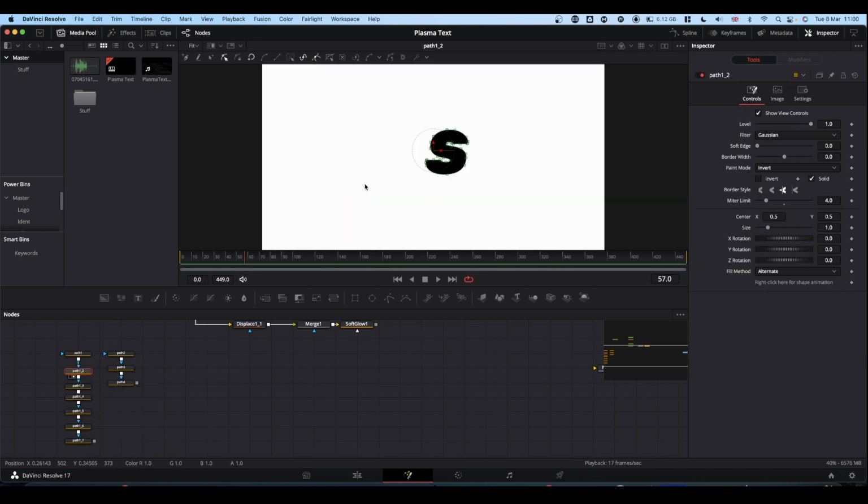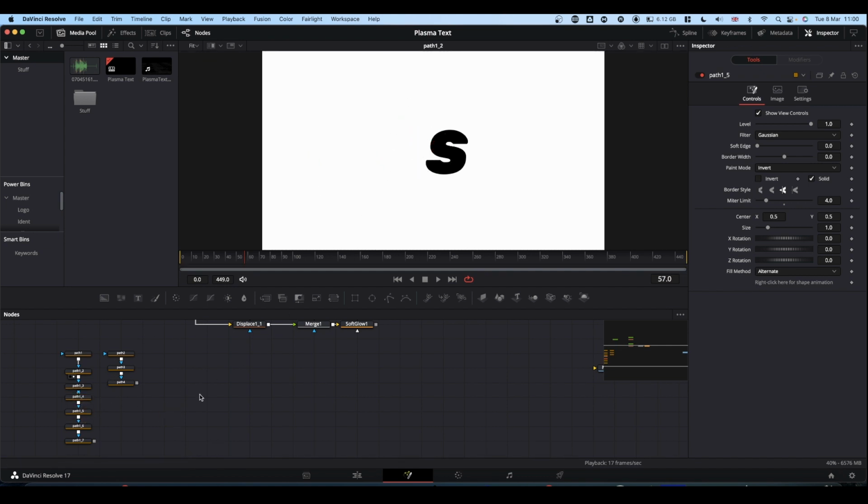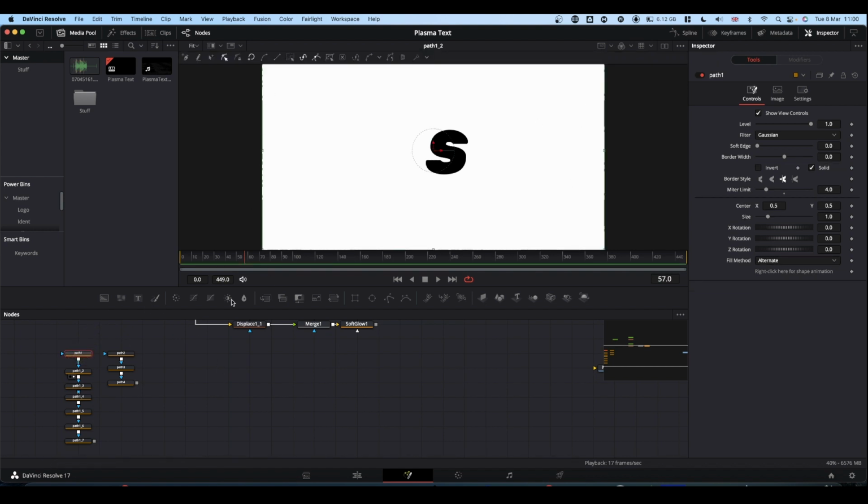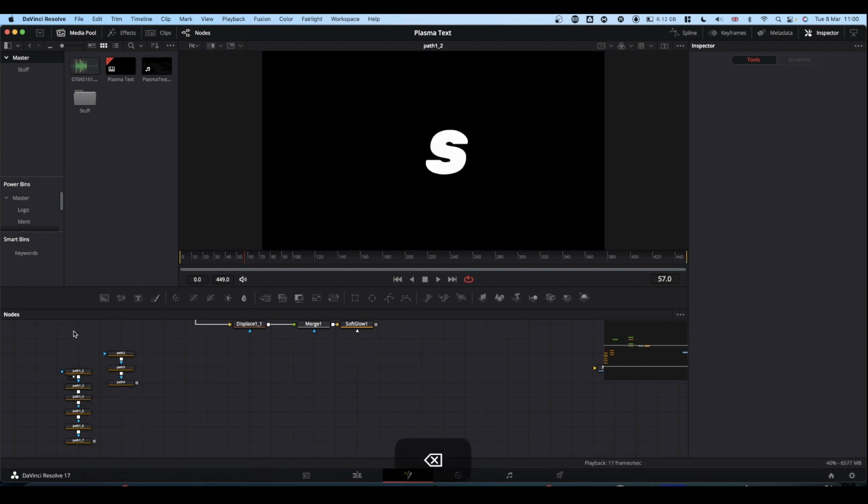So if we bring it into the viewer, we've got S is this one, the next one is the P, etc. And they're just outlines, they're paths that we can edit and animate. So what we need to do first is get rid of this top one, because that's just the white outline or the main border. So get rid of it, we don't need it.